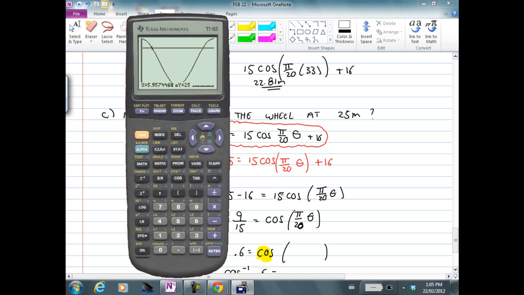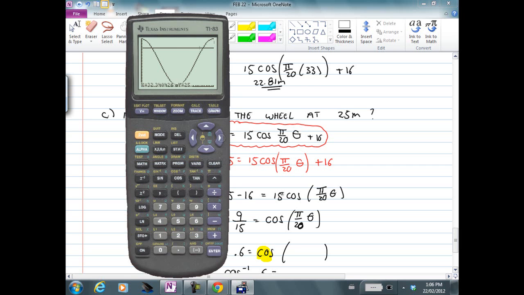But look at this. Would you agree it hits again? What is the second point it hits at? Because there's really two answers when it hits 25 meters, because it goes up and it goes back down again. If I look at it again and just move it over, it'll give you a really nice rough estimate answer. About 34.4, right about there, about 34 seconds.